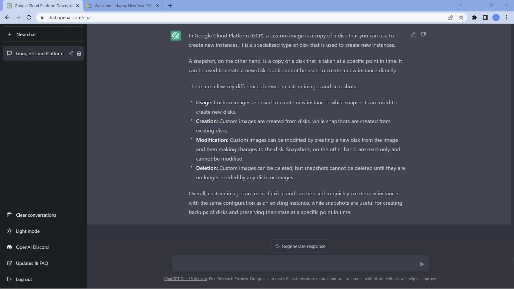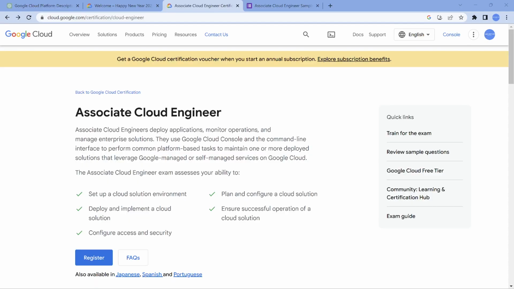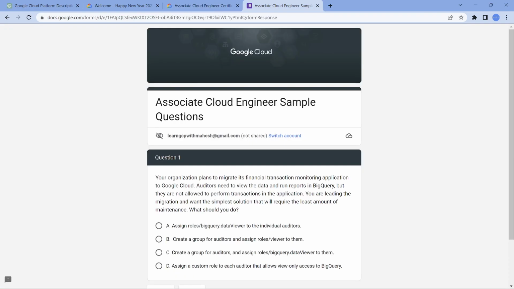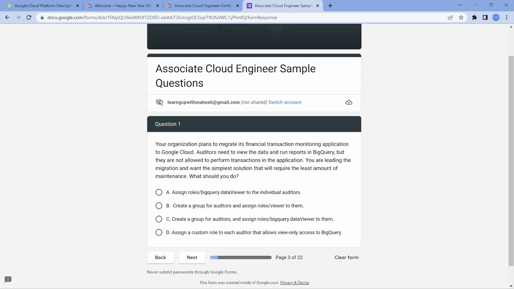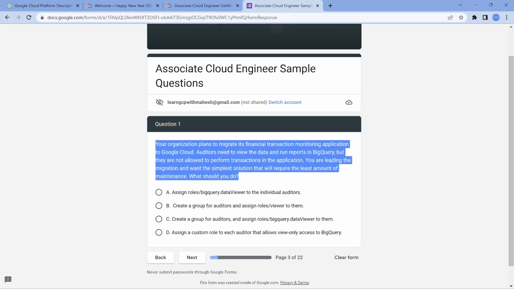So I wanted to stop with a smaller, final demonstration. The final piece I wanted to show is the official page of the Associate Cloud Engineer certification. I just randomly took it and went to the sample questions there. So why don't I copy this and ask ChatGPT what could be the possible answer? I've not tried this, something which came to my mind right now, so I thought, okay, why not try it.